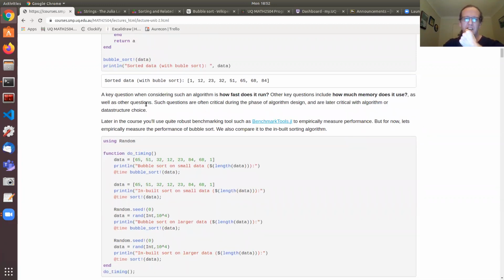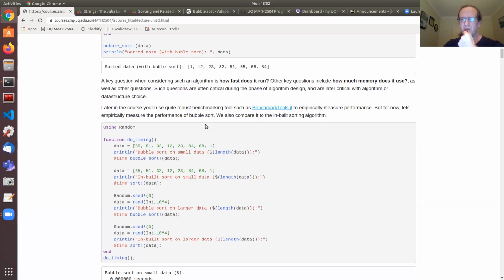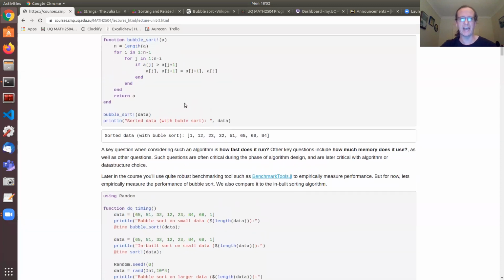Yeah, it's critical, not even just during, this says the design phase, but it's critical all the way through. Typically, particularly when using a language like Julia, you just want to bang it out as fast as you can and then make it fast later. But if your algorithm's bad from the start, a different algorithm is going to be the winner.